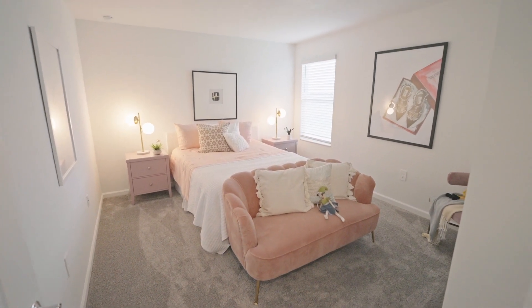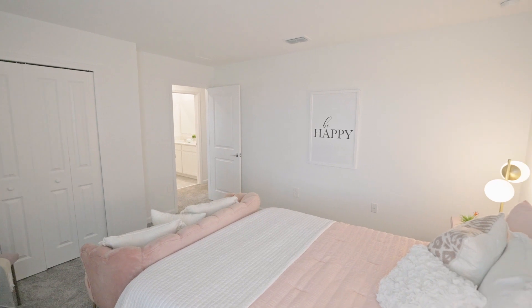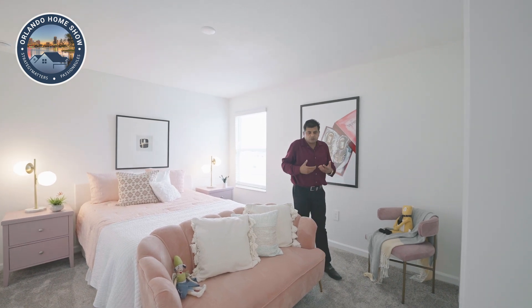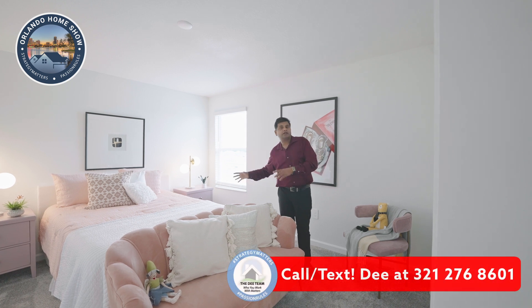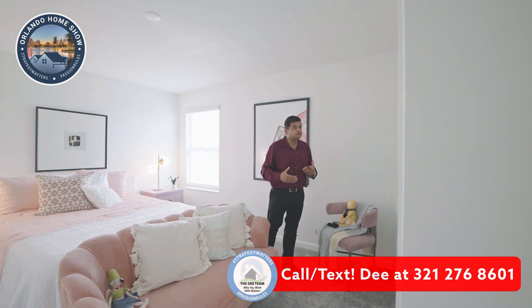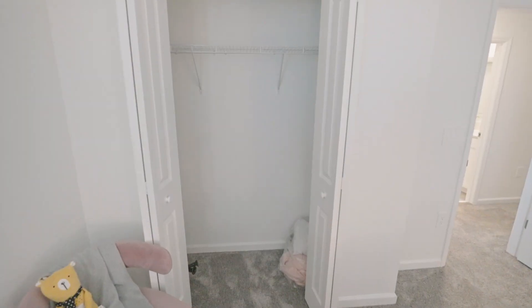Look at the size of this bedroom — really nice. I always say that it's not the square footage that matters as much as the flow of the house. You want to concentrate on the flow and usability of the house — that it works for you and your family. A bedroom downstairs may or may not work for you: you may want a master downstairs so the kids are upstairs, or you want to be up where the kids are. It really depends on your lifestyle and preference. You have your closet space right over here.